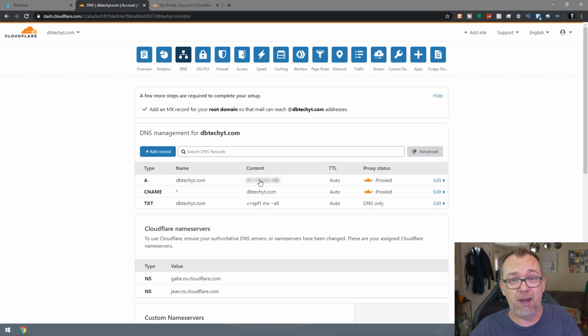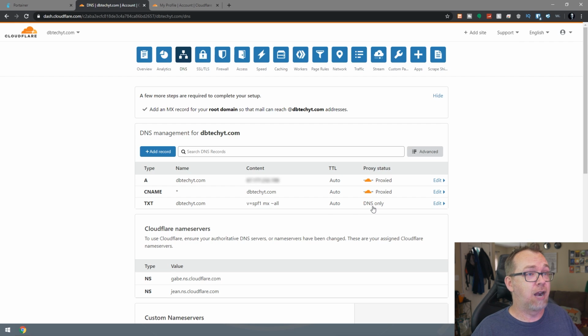That's because that's my home IP address, and I don't want you to see that. Because the whole point of using Cloudflare is so that you can't find my IP address even if you ping my domain. If you do ping one of my domains, it's going to show you a 104 dot something IP. That's Cloudflare, that's not me. So that's why I like to use Cloudflare, it obfuscates the IP address. It makes a little bit safer of a connection there.